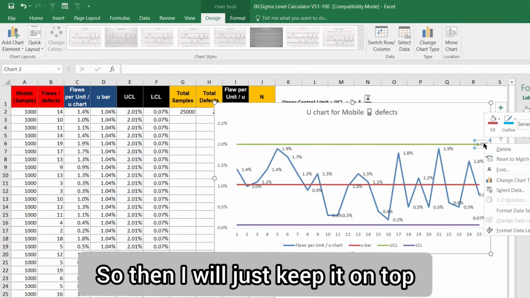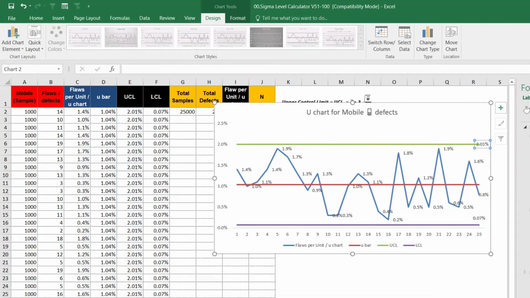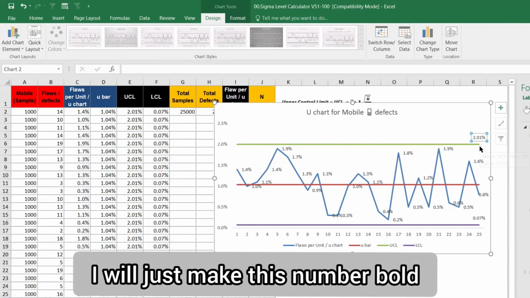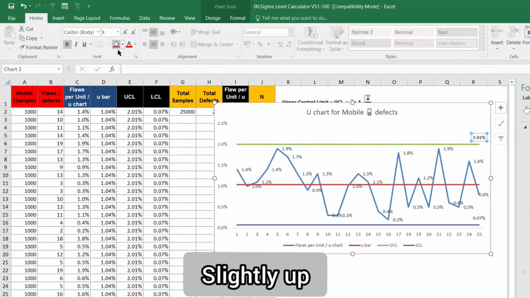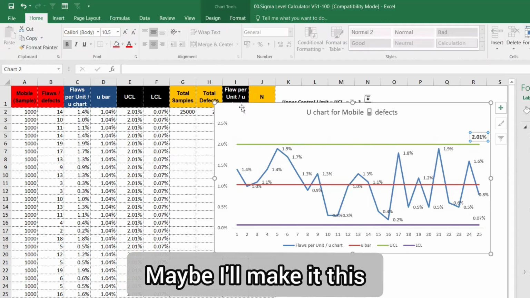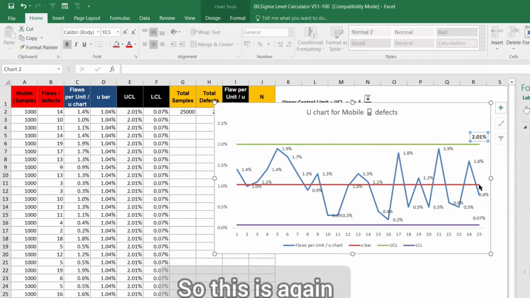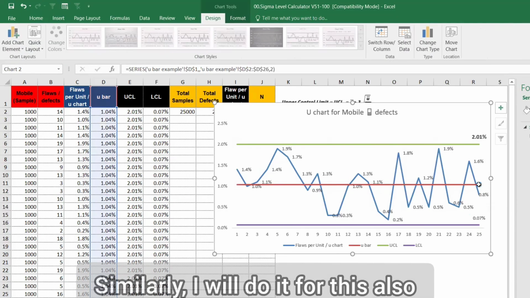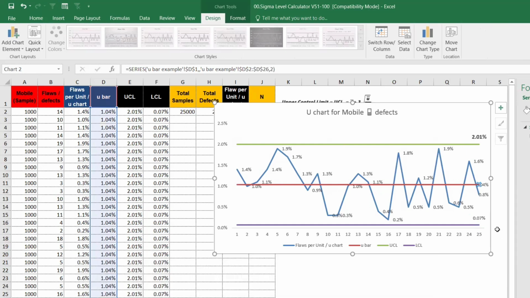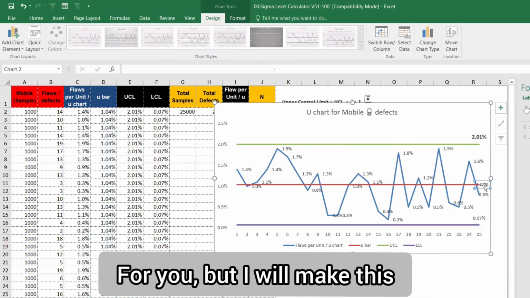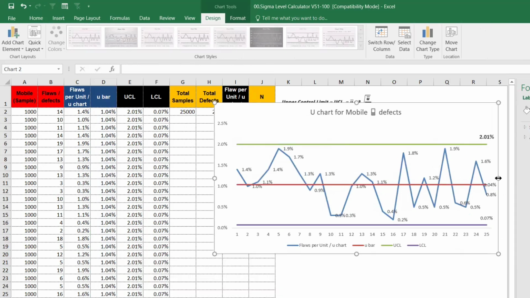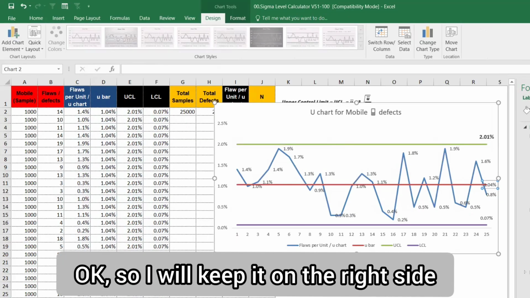So then I will just keep it on top above, right? So what I will do, I will just make this number bold, slightly up. Maybe I will make it this. So this is again, similarly, I will do it for this also. For U bar, I will keep it on the right side.